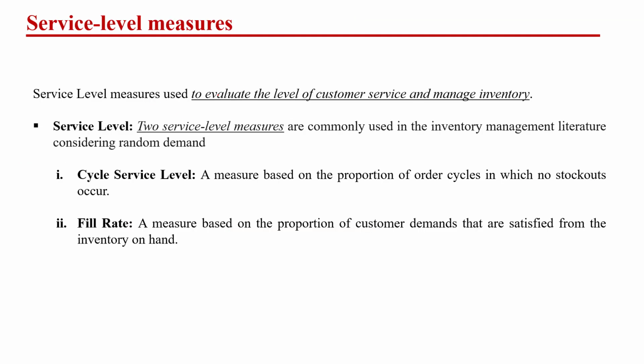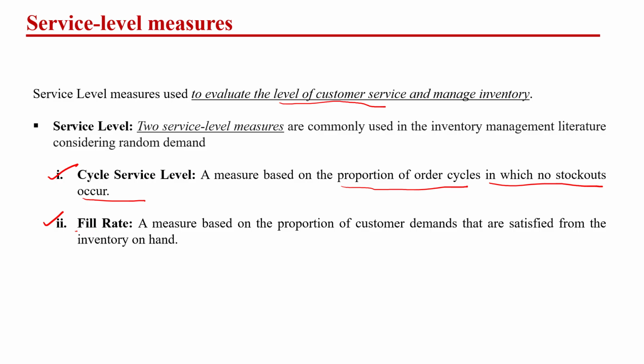Now we are talking about how we can measure the service level. Service level means the level of customer service based on the inventory. There are two ways to measure this service level. One is cycle service level and another is fill rate. Cycle service level means the proportion of order cycles in which no stockout occurs. So we are talking about the total orders that came, and against those orders, how many times there were no stockouts and how many times there were stockouts. How we can calculate it, we will talk about in a minute.